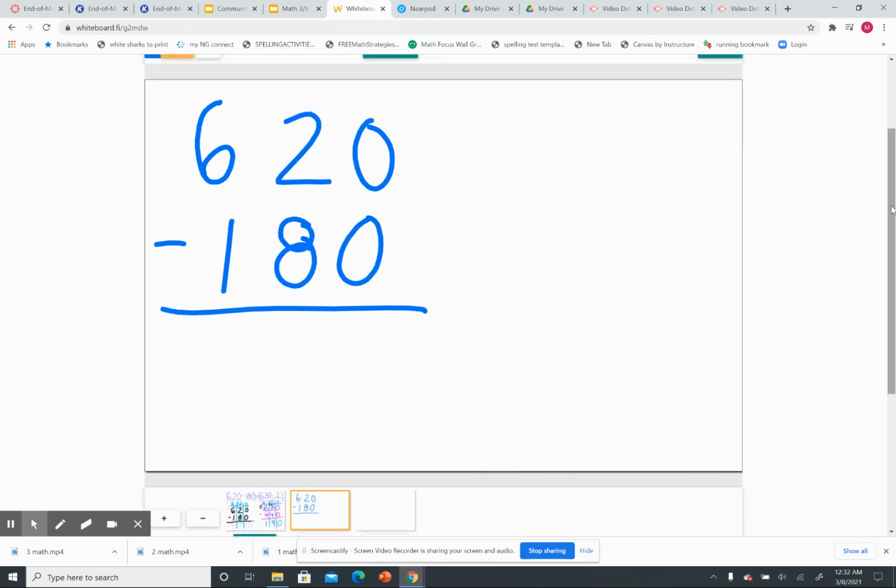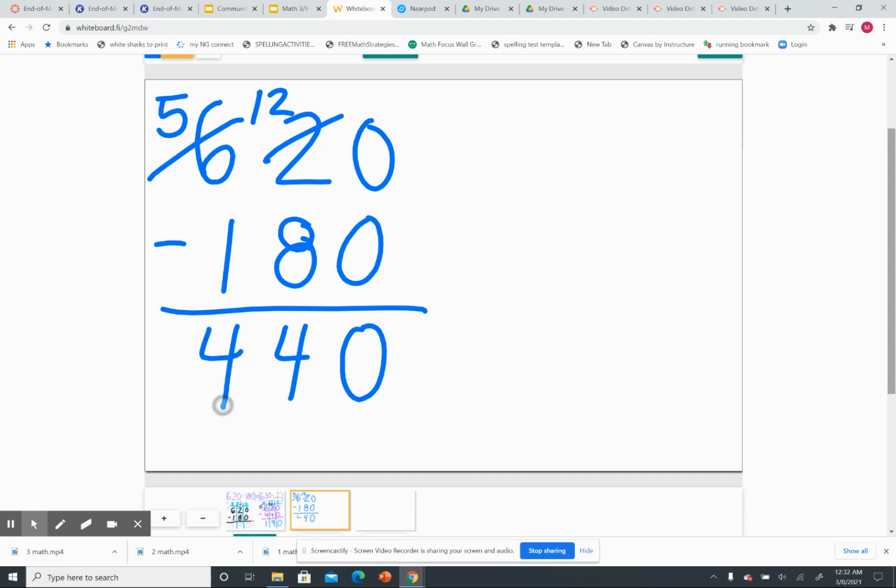Okay, sorry about that. We had a technical difficulty. So as we know, we subtracted 0. We did 2 minus 8. Couldn't work. We had to break 100s. Give 10 over to the tens. Became 12. That 6 became a 5. 12 minus 8 is 4. 5 minus 1 is also 4. So then we did 630.